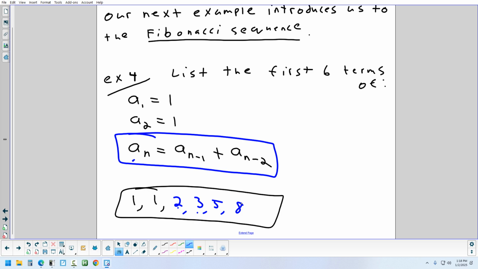It's a pretty challenging formula to make explicit. So if I said to you what's like the 200th Fibonacci number, you would have to just keep adding them up till you get there, or try to figure out some faster way to do it. Any question on that? It's called a Fibonacci sequence.